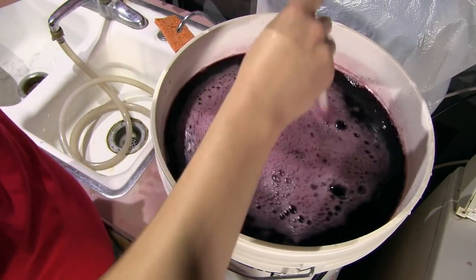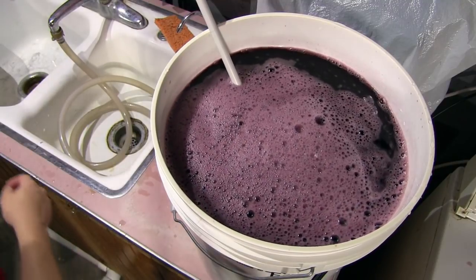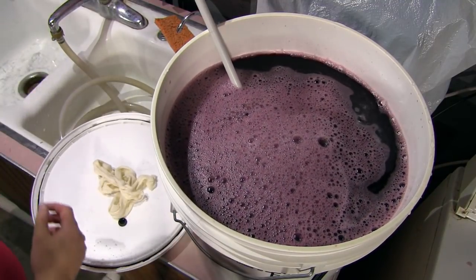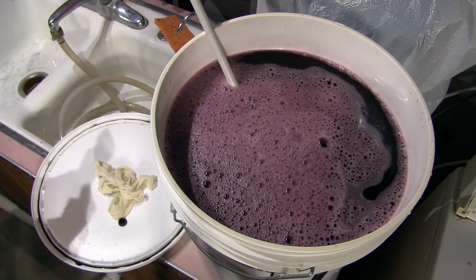We get it all the time. "My batch turned to vinegar!" Well, did you sanitize it? "No." Well, I guess you got a lot of vinegar for gifts for Christmas, right?